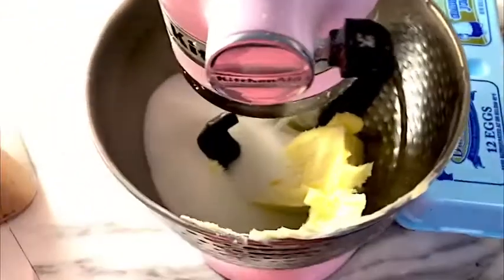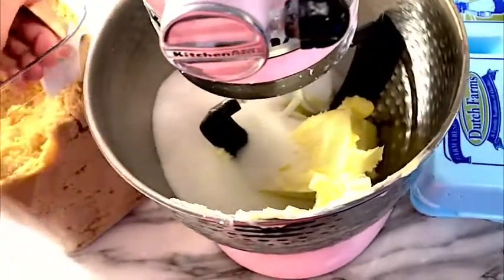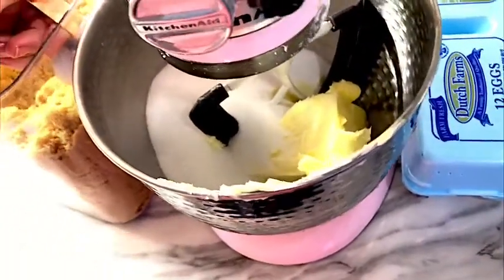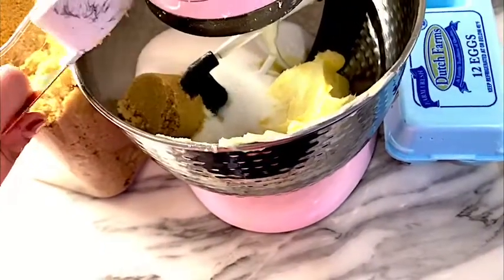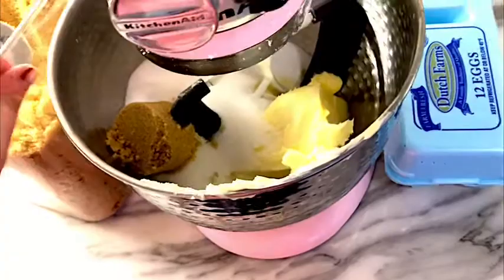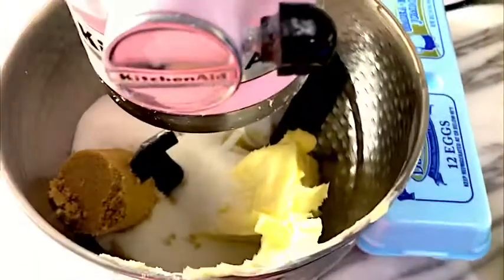Then we're going to add 1/4 cup of light brown sugar. I buy the huge bags of brown sugar at Sam's. That seems to be the best price. I also buy the big bags of granulated sugar at Sam's too.